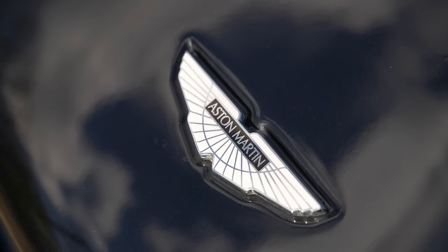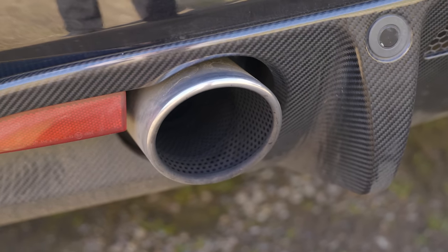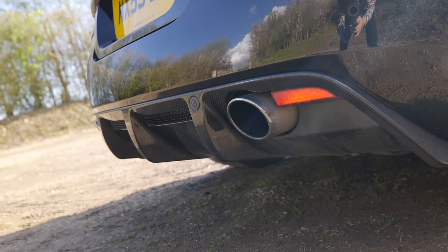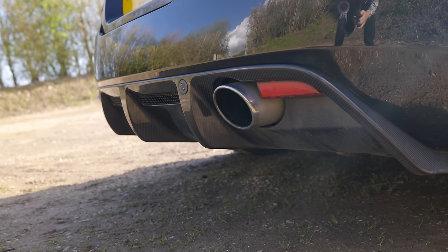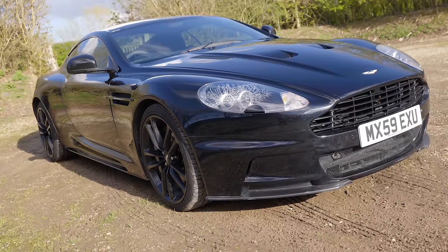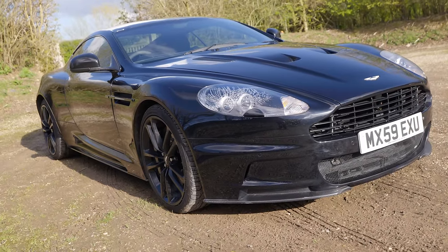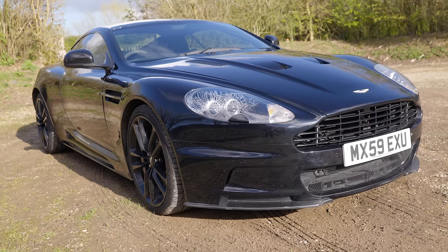So he said, yeah, sure, fine. You can either take it to your guys or we'll take it to the locals. And I said, well, who would you take it to? They said Stratton Motor Company. And I know Stratton, they're not cheap, but they are an authorized Aston Martin Heritage Center. So I said, yeah, that would probably be okay. They also said that the car needed a service so they could get that done at the same time. And it all sounded sort of fairly positive.